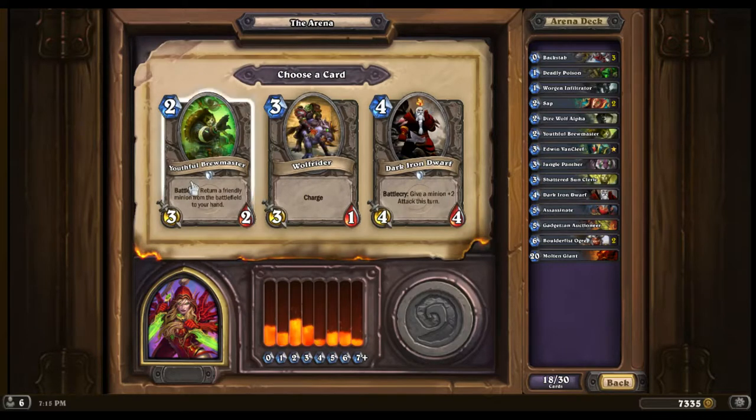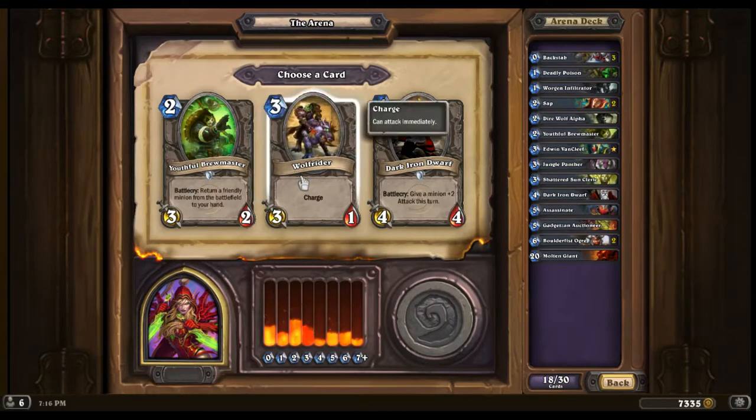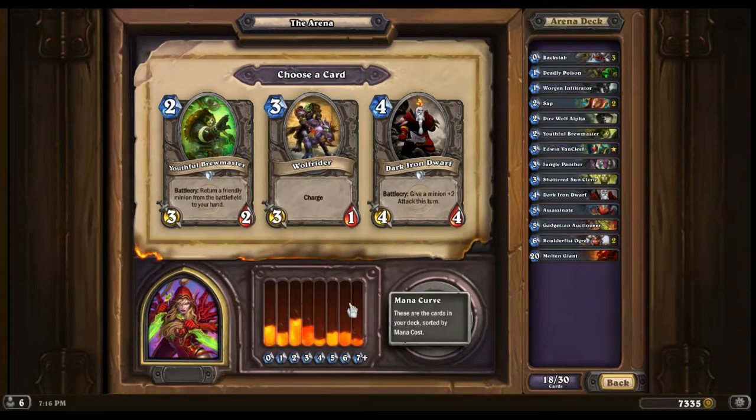And this is tricky. I don't really want more pandas. I don't want the Wolf Rider. I've got so much removal. This seems kind of silly to take.